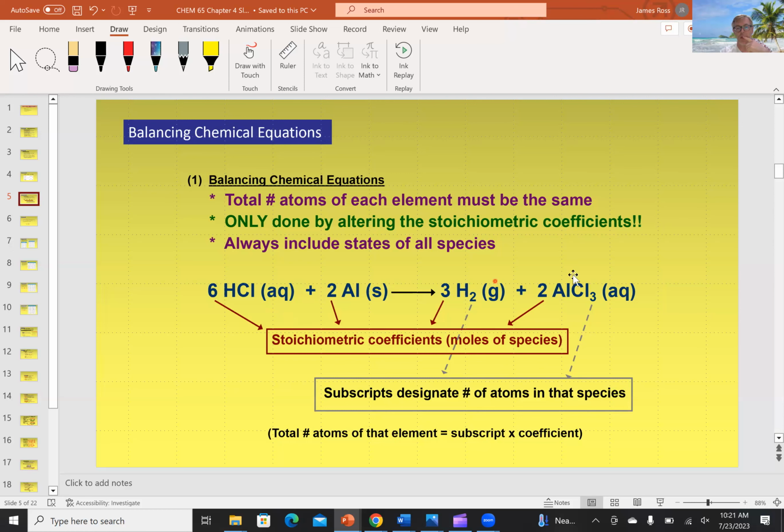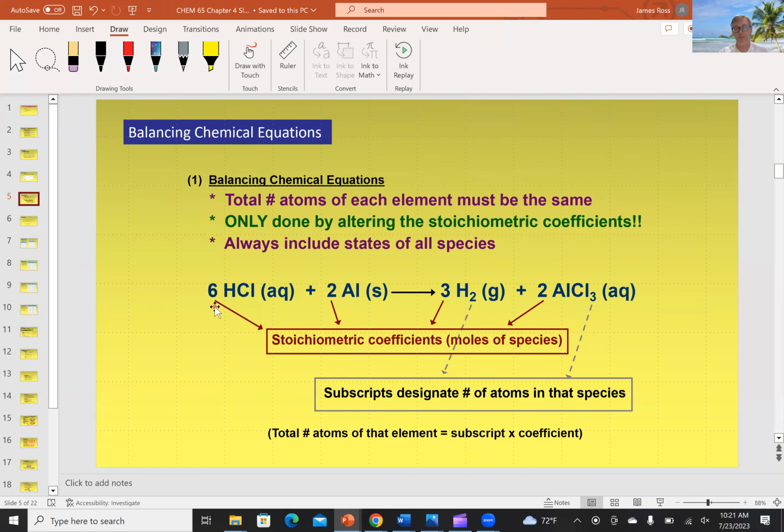So for example, in this problem, if we ignore the coefficients for a second, we see that I have 2 hydrogen as products, but I only had as a chemical 1 hydrogen as a reactant. So I had to go and multiply the hydrogen on the left by a coefficient. Why not 2? Well, ultimately it became 6 because I had to multiply chlorine as well. So if we inspect now, there's some iteration that is hard to show in these static slides.